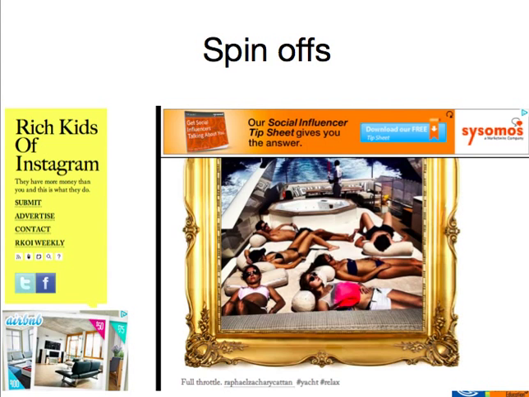So if you want to see what's up with the storytelling nature of Instagram, you can look up the Rich Kids of Instagram, which is a Tumblr pulling in all of the luxurious lives of the 1%, if you will, and sort of, I guess, mocking or just calling attention to some of the ways Instagram is being used by those who have more money than we do.